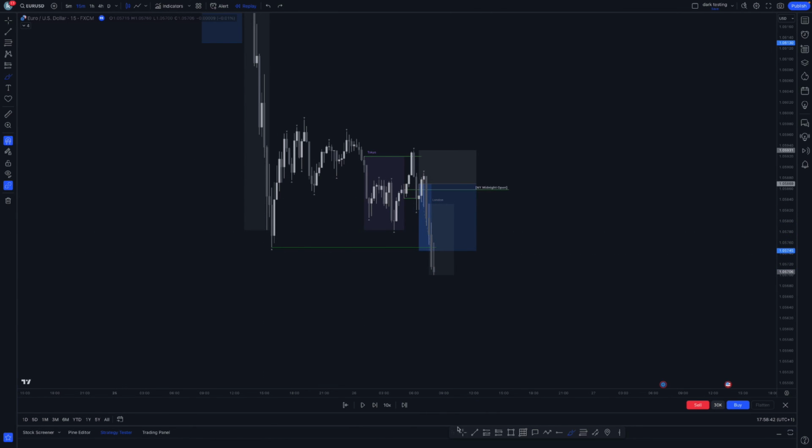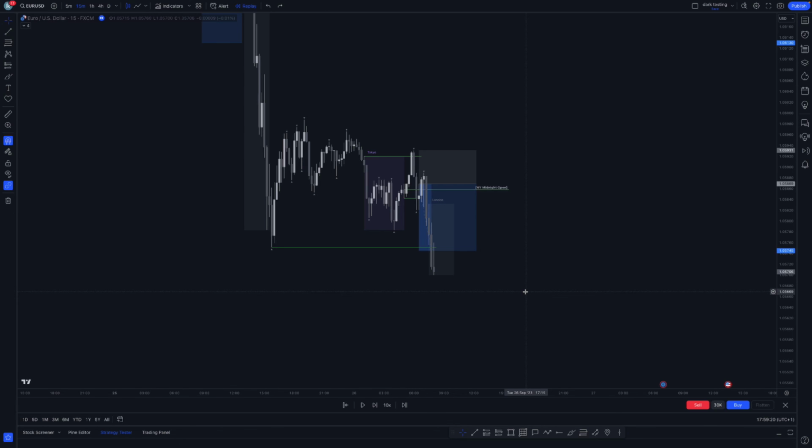So that's the overall idea of the power of 3 and the open, high, low, close. Very simple stuff to learn, and it's one of the concepts that I think is very, very important when it comes to ICT concepts, and you do need it in your arsenal if you are going to trade ICT. It's actually one of the concepts that people do overlook when it comes to ICT. So if you're looking to trade ICT, I would recommend learning this concept right here. Go on, practice it on your charts.